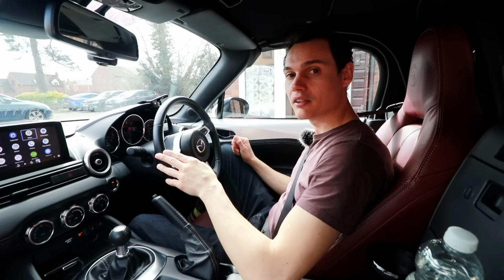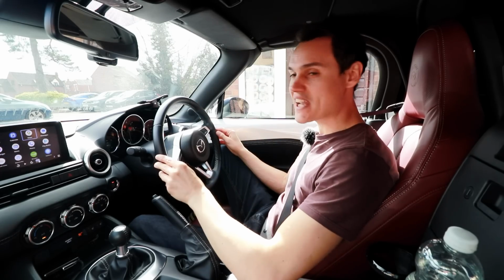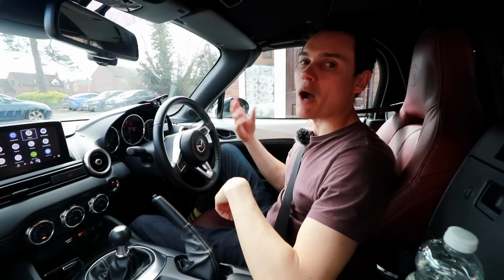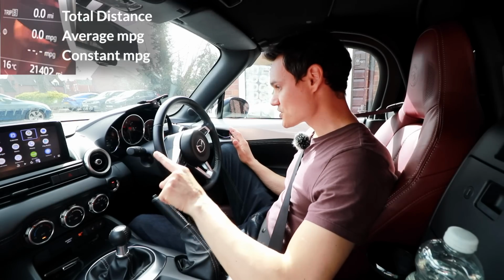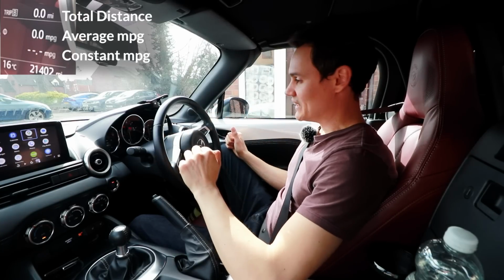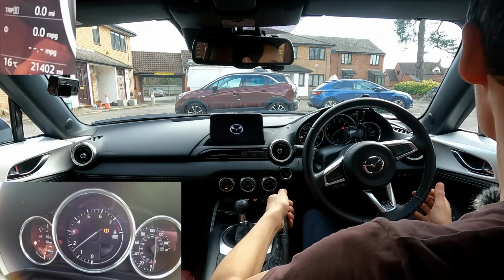Anyway, let's go. So, maps are set, air conditioning is on, heated seat is off. It's not very warm outside, but it's warm in here. The sun is heating up this cabin. Trip computer is reset, and this is a cold start. Engines use more fuel for the first couple of minutes that they run after a cold start, so that's not going to help my average. Once I turn it on, I'm going to move. I want the fuel to be used to move the car, not to sit and idle, the engine running and not actually going anywhere. I'm going to leave the stop start system switched on. Ready? Start. And let's go.